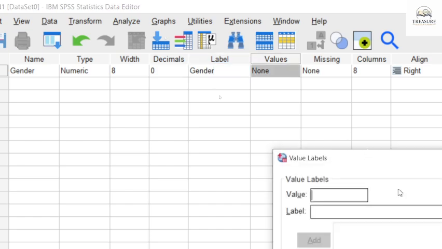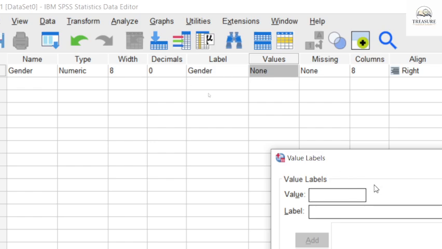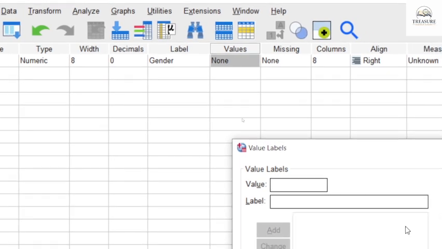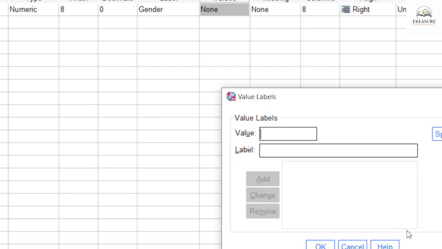For our gender, under value, value is where you put the characteristics of your gender. When you launch a form, maybe a Google form or a questionnaire, and you put gender, there is an option that people will tick. Some will have it as male and female, right? While some people will have it as 3 options, that is male, female, or prefer not to disclose. So you have to define what your gender means.